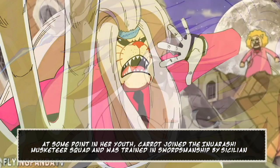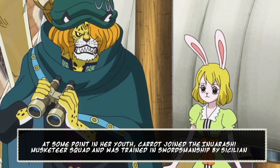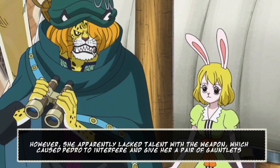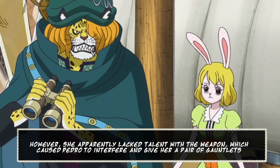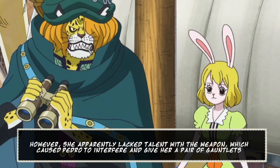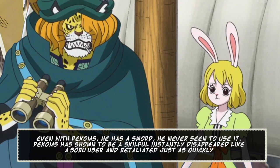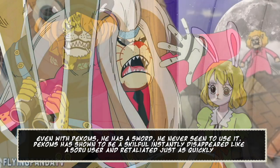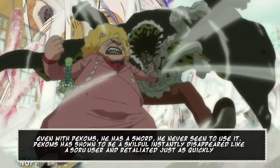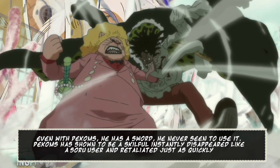At some point in her youth, Carrot joined the Inuarashi Musketeer squad and was trained in swordsmanship by Musketeers. However, she apparently lacked the talent with the weapon, which caused Pedro to interfere and give her a pair of gauntlets instead. Even with Pekoms, he has a sword, but he never seemed to use it. Pekoms has shown to be a skillful fighter, instantly disappearing like a Zoro user, retaliating just as quickly.